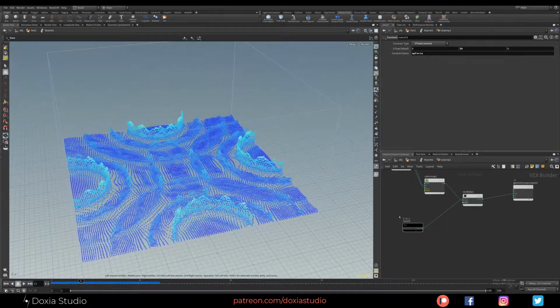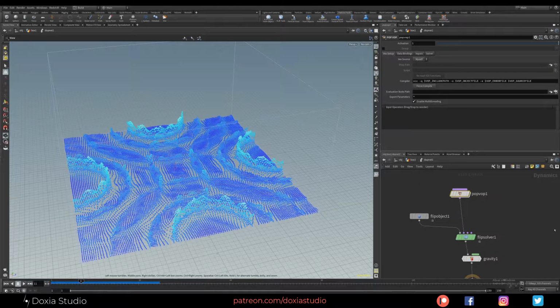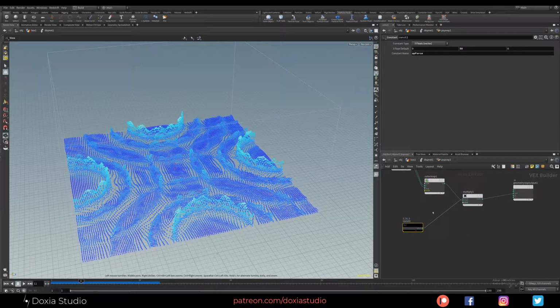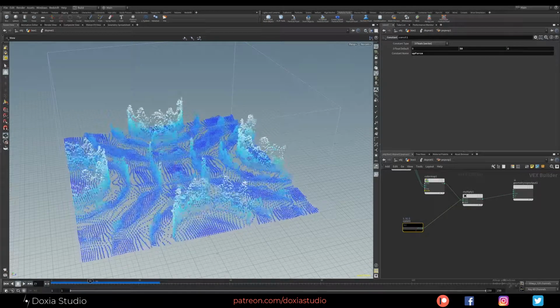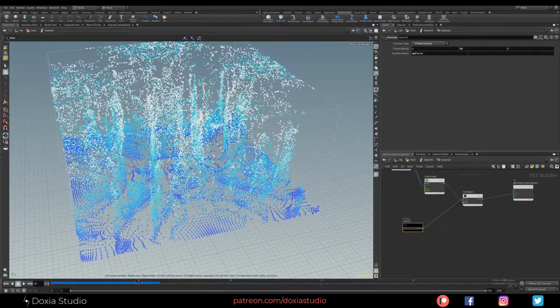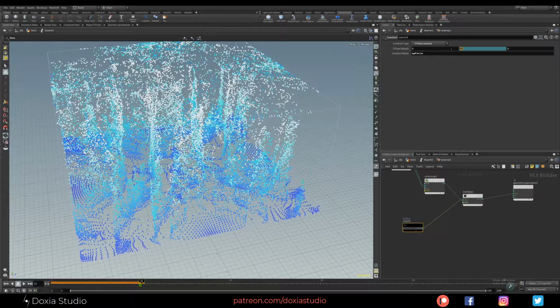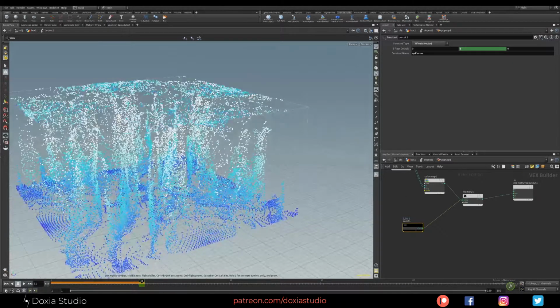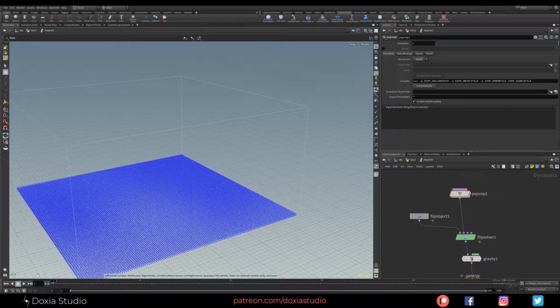And this is a really nice tip, because I figured out, and I read on some forums, that PopVop, the VOP nodes, work differently from the DOP and solver nodes. Okay, let me show you what I'm saying. Imagine at frame 30 we want to turn off our force. Okay, so after frame 31 we don't have any more force on these particles, so they will go down, right? Let's see what it's going to do.